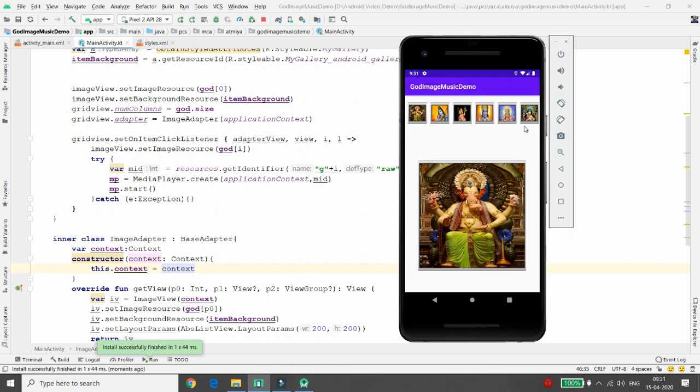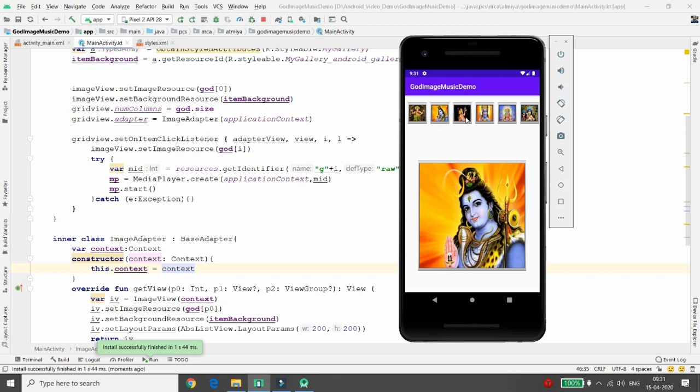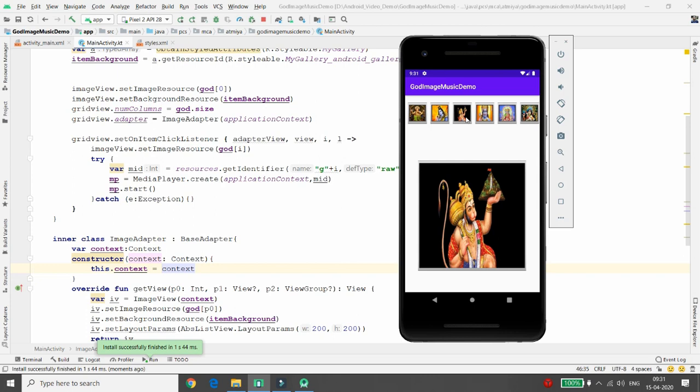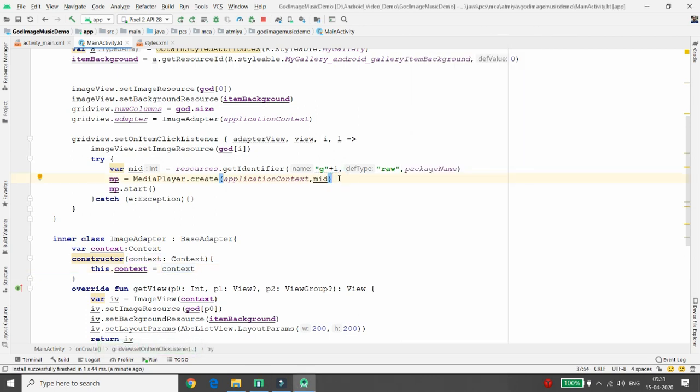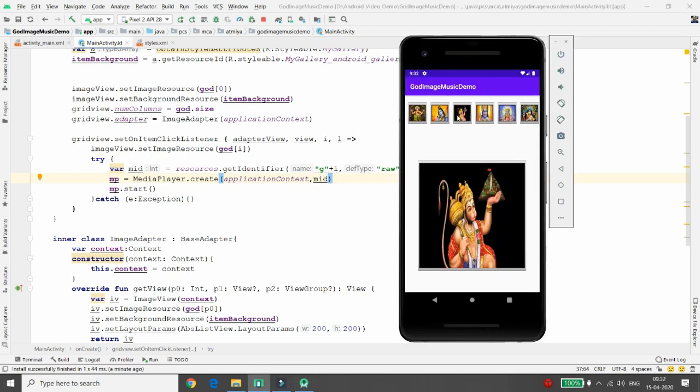So what I want to do is stop the current file and then play the new one. Whenever the user clicks on a particular image, I want to stop that particular voice, right? What to do in this case?